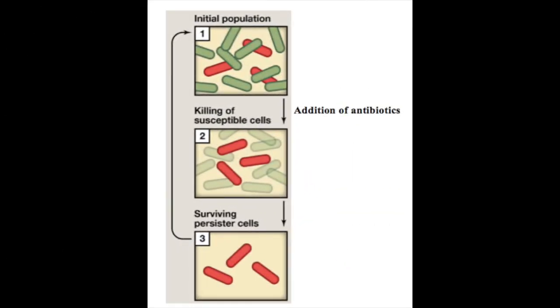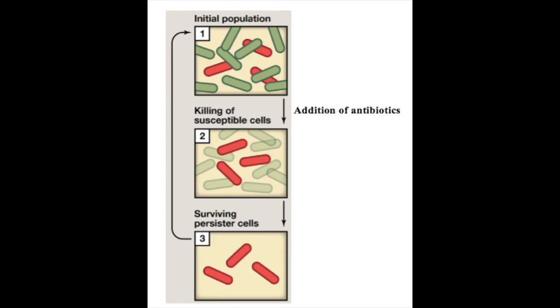Persister cells were initially discovered as a result of a study on the mechanism of action of penicillin. Joseph Bigger noticed in 1944 that a population of non-penicillin-resistant Staph aureus developed the ability to survive penicillin exposure. Penicillin can be used to determine the frequency of persister cells present in a culture because it targets a process, cell wall synthesis, that is inactivated during dormancy. When persister cells are dormant, they are not forming new cell walls.